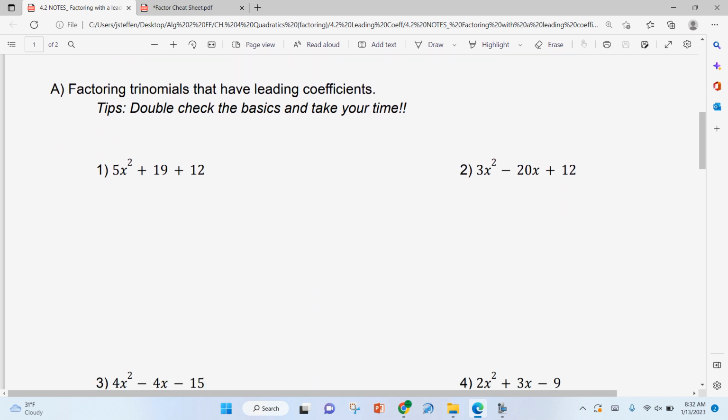So let's go ahead and get started with this. Now again, the big thing, a lot of people that make mistakes on this, the biggest mistake is right away they say that this is 12. And I know I've said this 3 or 4 times, but it's what a lot of people do. You're not taking your last number, it's your first number times your last number. The reason that it seemed like that before is when your first number is 1, 1 times your last number is just going to be your last number. So 5 times 12 is 60.